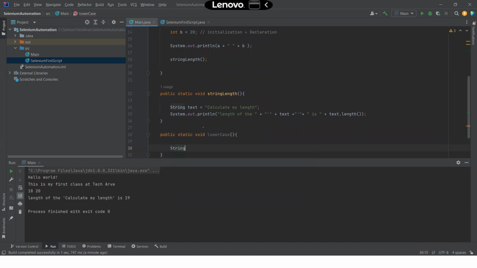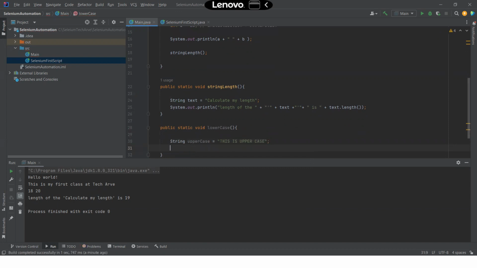There will be a string, uppercase. I would give it the uppercase string. This is uppercase. I want this to be converted to lowercase.